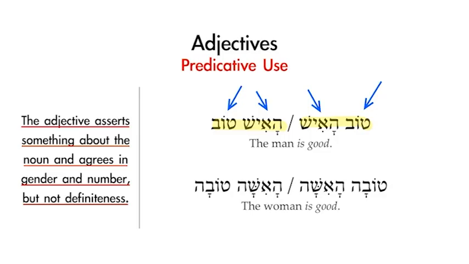Let's look at our second example together. We begin with tova ha'isha. Here we have the adjective, that's feminine singular, followed by the noun, that is feminine singular and definite. Because they agree in gender and number, but not definiteness, we're going to render it predicatively, the woman is good. When we render it as the predicate, we're going to use a form of the verb to be, is, in the predication. The same is true for the example that follows. It's just in reverse order. And in Hebrew, with the predicative use, the order does not matter. It can be either adjective noun or noun adjective. And in chapter 23, we'll learn about the differences between those word orders and what they might mean for grammar and syntax.